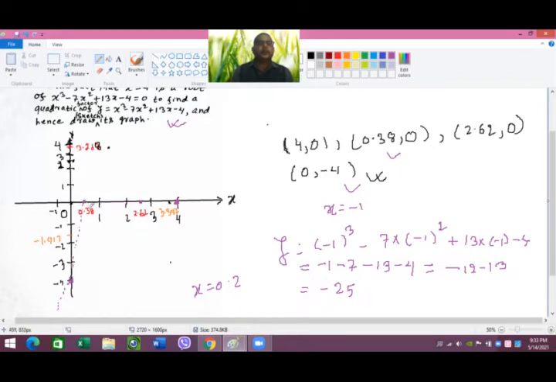Now we work between 0.38 and 2.62 because we have two coordinate values on the x-axis where the curve is supposed to pass through. So what we'll do actually, we'll check the value of x between x equals 0.38 and x equals 2.62. Then you'll see that up to 1 point something, then about 2, it is again falling down. If you check like this, then your curve must be going this way.